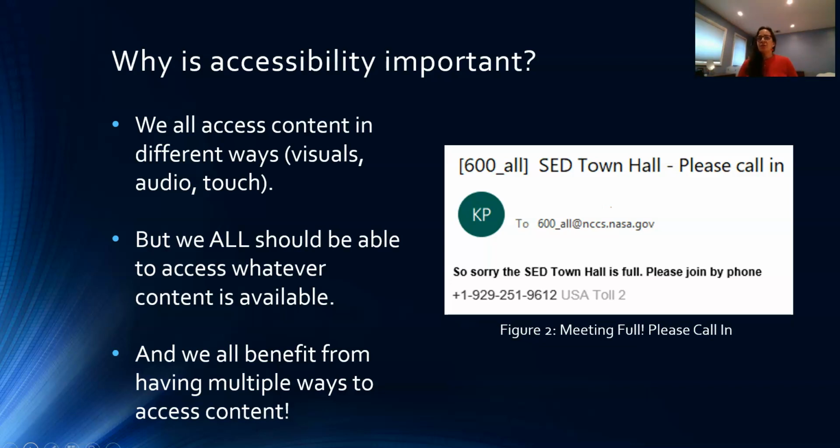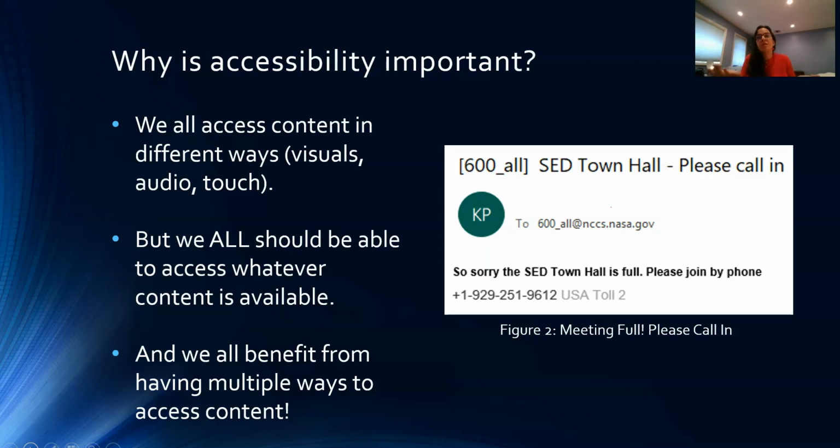And so this is to illustrate another example in which, again, it is important to note that accessibility really benefits everyone, or designing things with accessibility in mind will benefit everyone. So in this case, having a way to access the meeting by using audio and not just video could benefit a person with visual disabilities, but will also benefit somebody that simply could not access because the meeting was full, could not access with the video option.